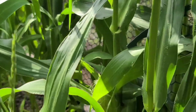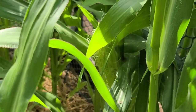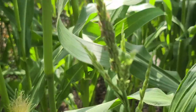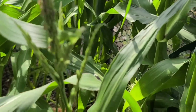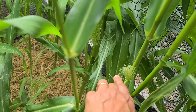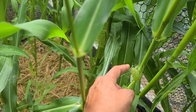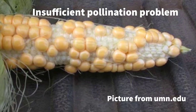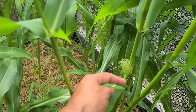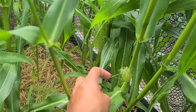You do want to make sure that you pollinate them within 10 days. After 10 days they will lose viability. You want to go out there, pollinate those silks, and then you will get that nice plump ear of corn. Know that every single hair corresponds to a kernel of corn, and if it is not pollinated you will get a partially pollinated corn cob which is not fun. You want to ensure that as many of the silks as possible get pollinated.